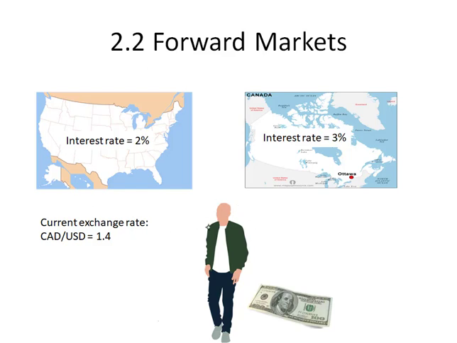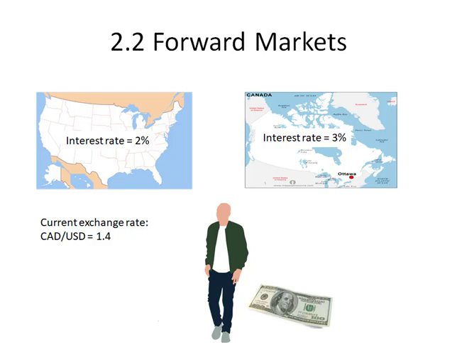So we have this gentleman here. He lives in the US and he travels back and forth between Canada and the US. He has $100 in his pocket. He came to know that if he invests the money in the US, the interest rate is 2%, but if he invests the money in Canada, then the interest rate is 3%. He also knows that the current exchange rate is 1.4. So he's wondering whether he should invest his money in the US or in Canada.